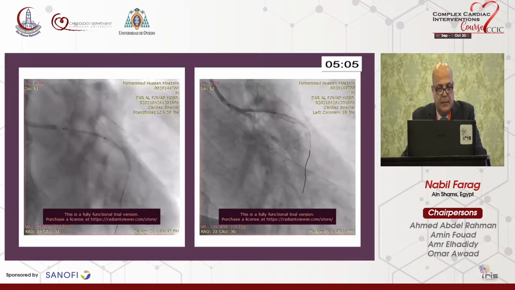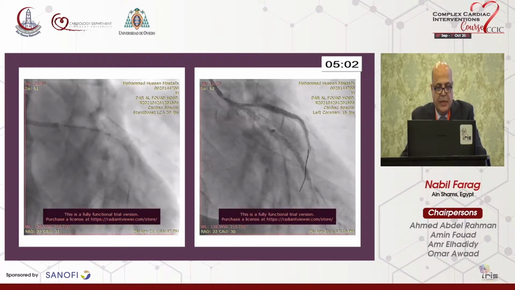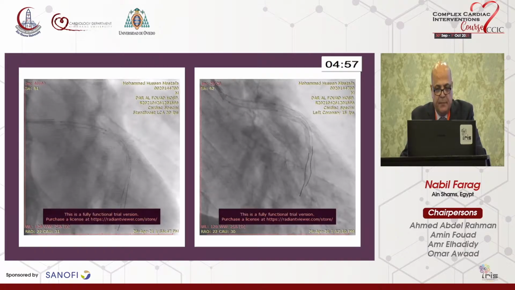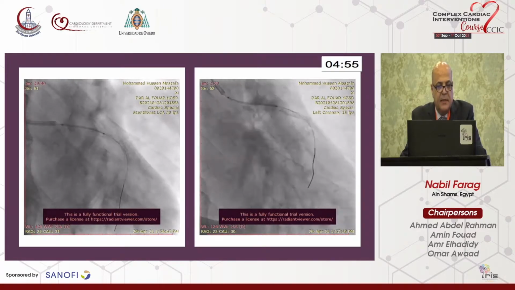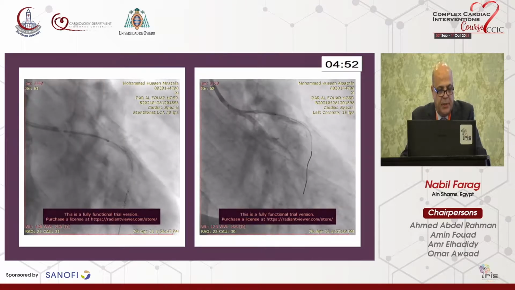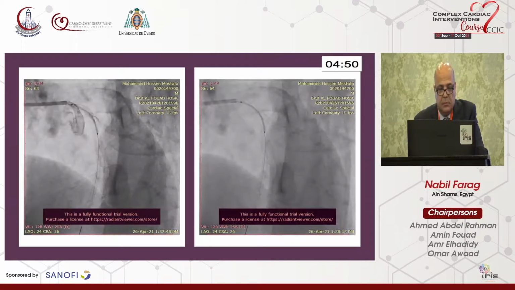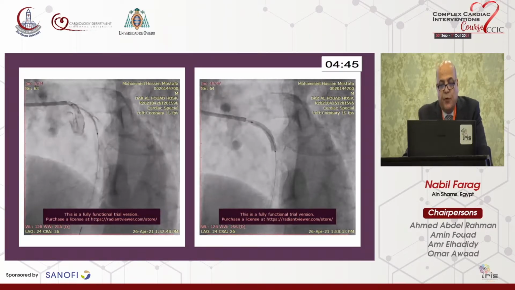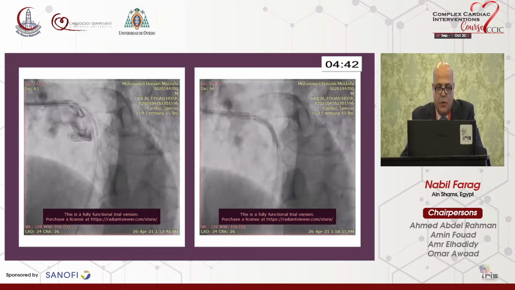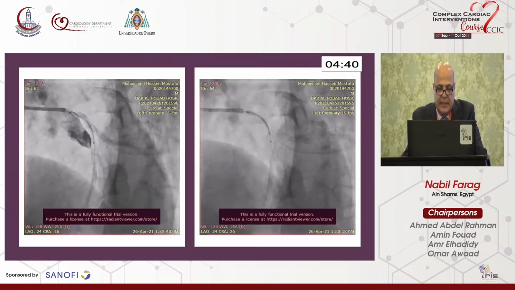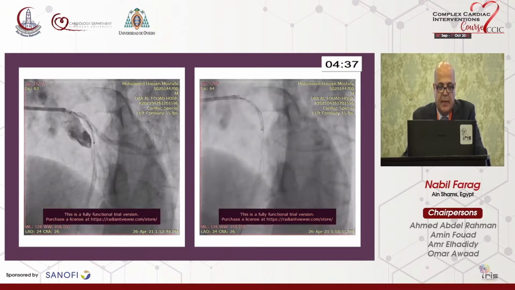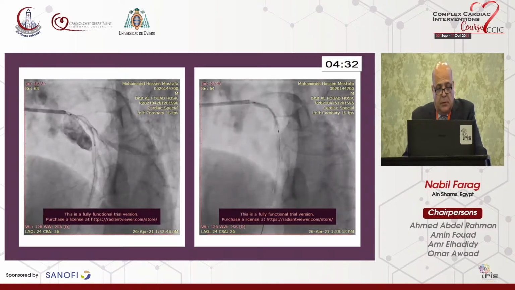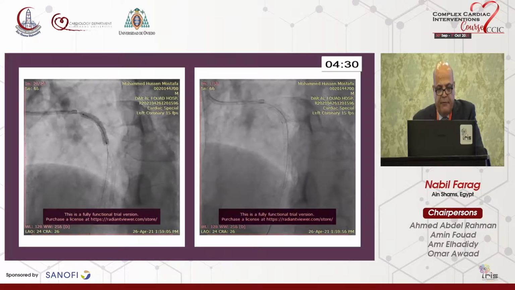So we stented the left main LAD, with extension of the stent proximally to the ostium of the left main, and definitely the stent size was chosen based on the LAD diameter. We deployed the stent. The best view for the ostial left main is the LAO cranial view, and we deployed the stent in this view, overlapping with the previous stent in the LAD. And after that, again, we have to recross.